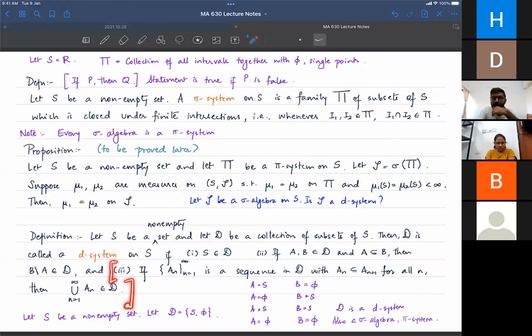I've written this using symbols, but suppose I asked you to explain this using words. You say a sigma algebra is closed under taking complements. It's closed under taking countable unions. Okay, so can you tell me in words how I would describe this property 3? Closed under countable union of monotonically increasing sequence of sets. Right, so it's closed under countable increasing unions. Let's say that. What you said is correct. I'm just trying to think what's the minimal. It's closed under countable increasing unions. Yeah, I think you can say that. All right.